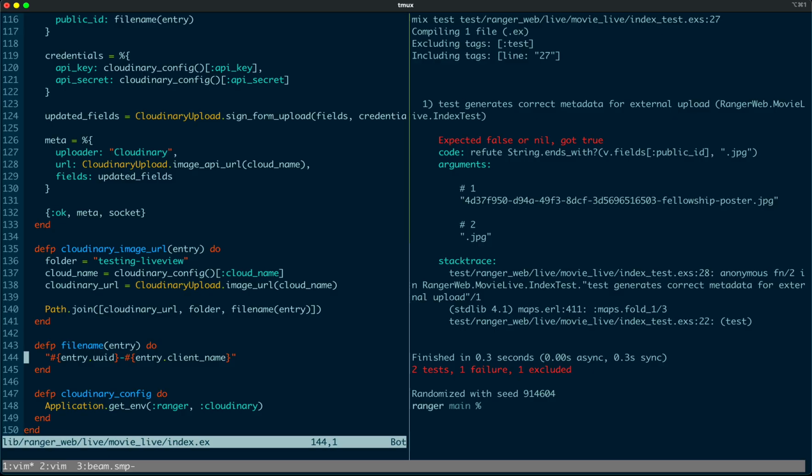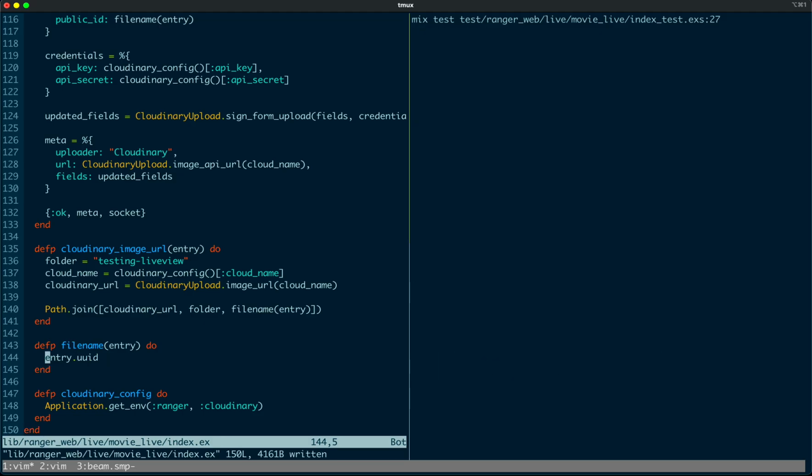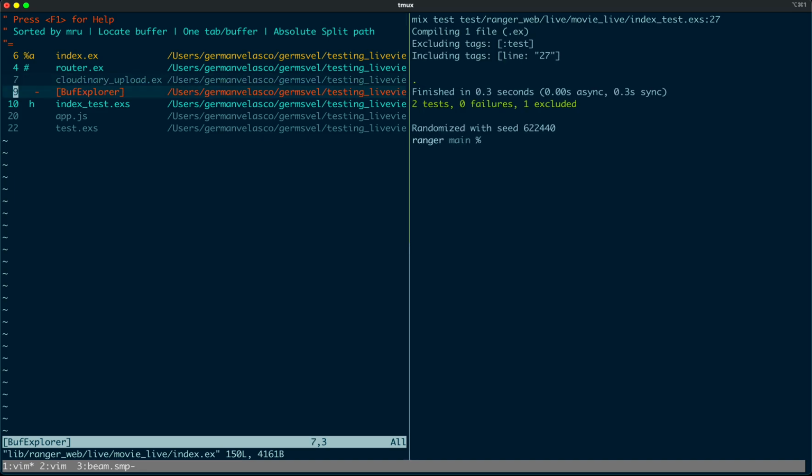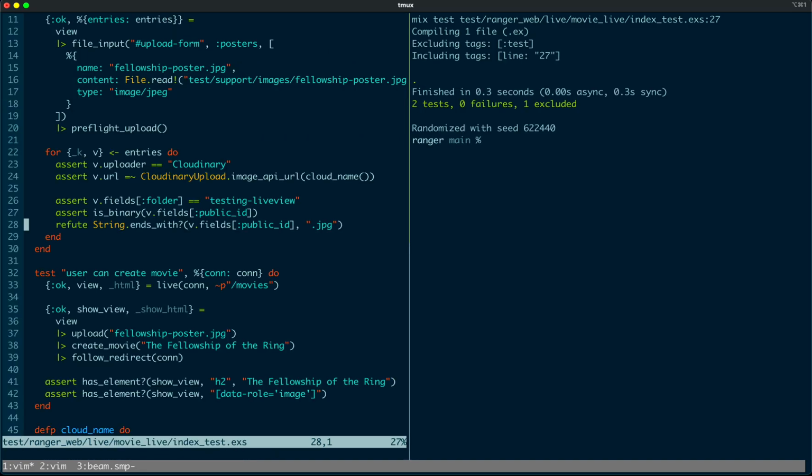So those are the kinds of things you can test to make sure that you're covering all your bases based on the uploader you're using. All right, I'll put this back. I'll rerun the test and go back to the test. Excellent. There's more things we could test here. For example, that we have a signature and that the API key is there and that the timestamp that gets generated are there. I'll leave those for an exercise. They're available in the done file if you want them. But I want to go ahead and move on to the next thing. So this tests that we're generating the correct metadata. But of course, as you know by now, LiveViewTest doesn't allow us to test the JavaScript.